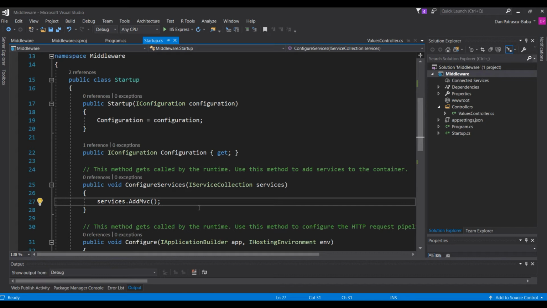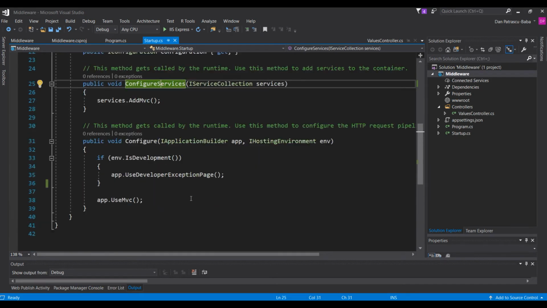And we are here on the Startup.cs, so on the Startup class, because here is where we'll work with middleware. We have this ConfigureServices method, which we'll skip for now because we want to concentrate on this Configure method. Because the Configure method, as these comments also show, is used to define middleware, so to apply custom logic to incoming requests and outgoing responses.